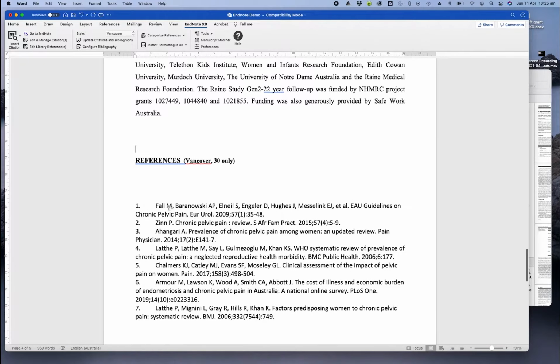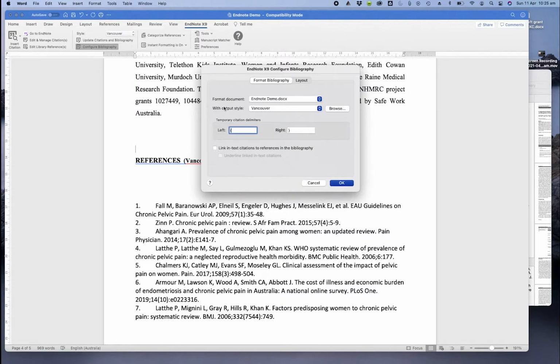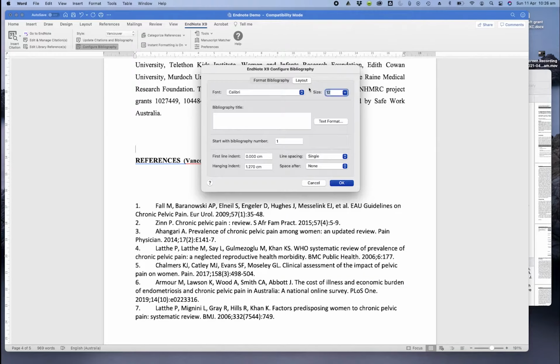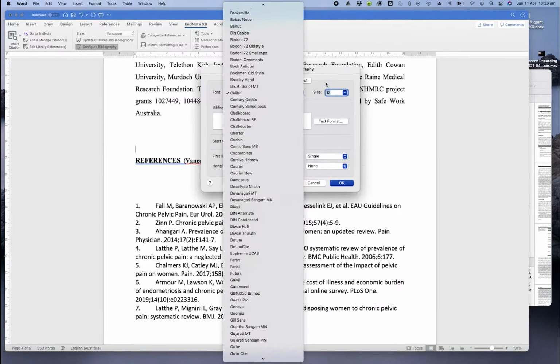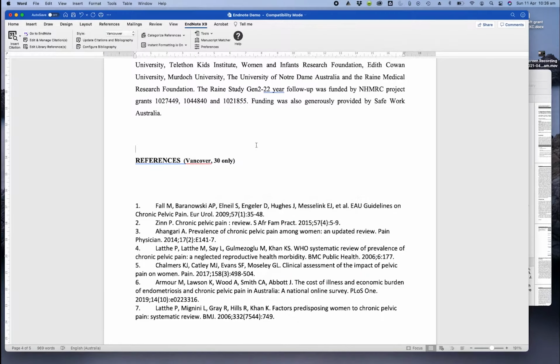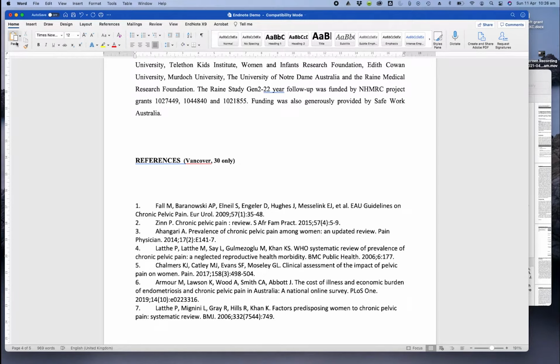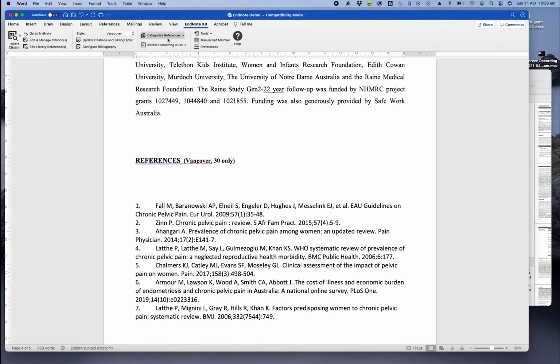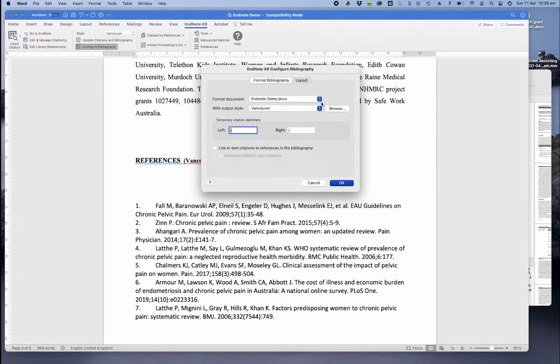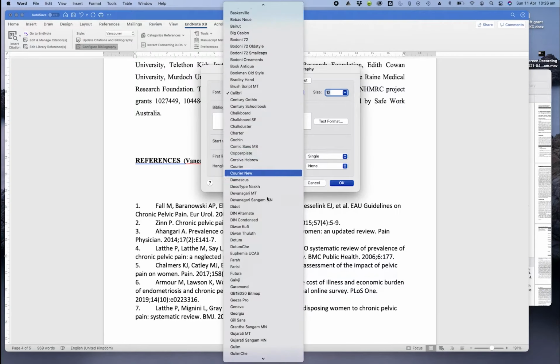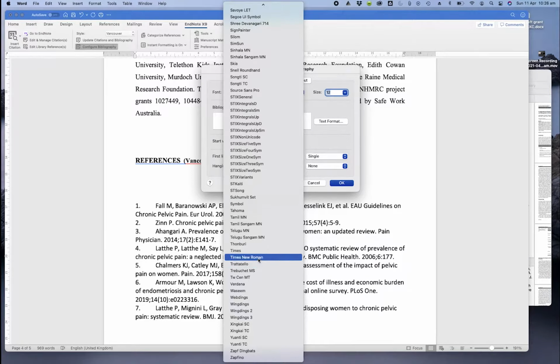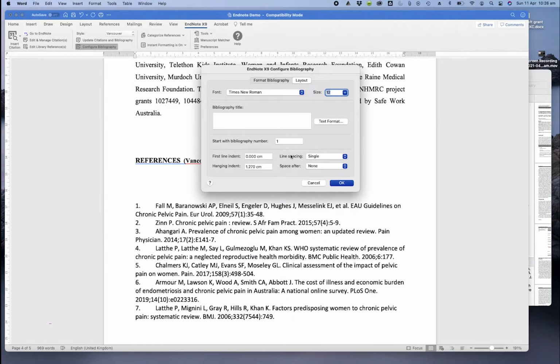Now, you also might notice here, different font, different spacing. I could wait till the end and change that, but actually there's a simple way to do that in this toolbar. If I go configure bibliography and go to layout, now I can standardize the text. Hang on, I've forgotten what text this is. Home. So we're in Times New Roman. So back to EndNote, configure, layout, Times New Roman.